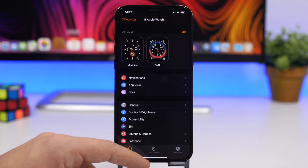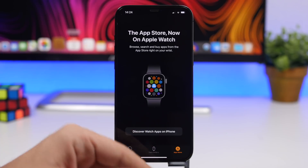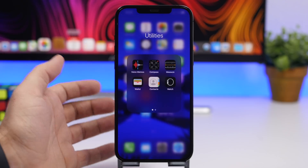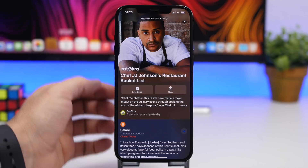There are changes in the Watch app as well. In the Face Gallery, the icon has been redesigned, and the section previously called 'Discover' has been renamed to 'App Store.' Tapping it takes you directly to the App Store's Apple Watch app section. The bottom bar has also been redesigned as part of a UI refresh.